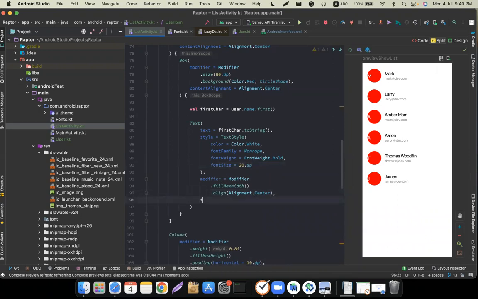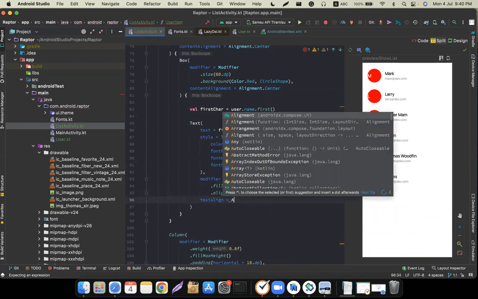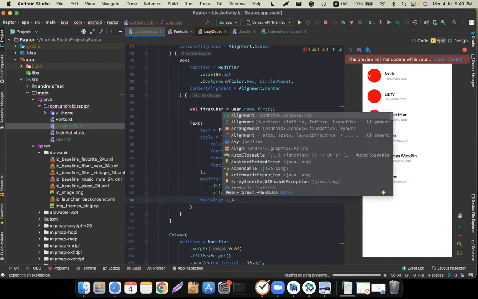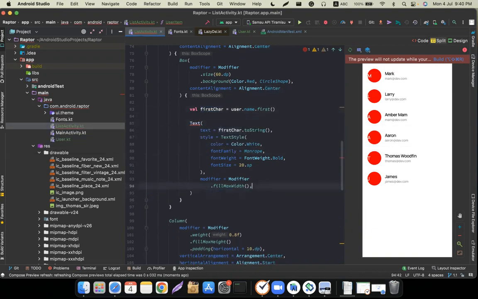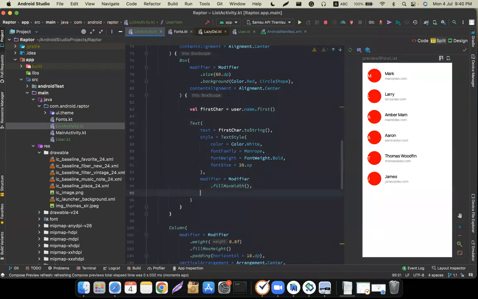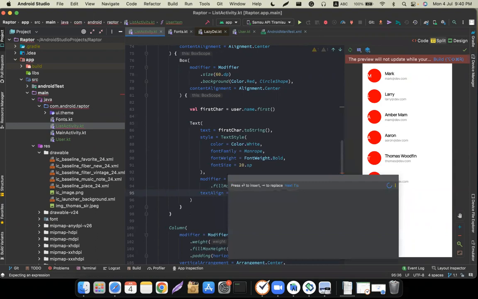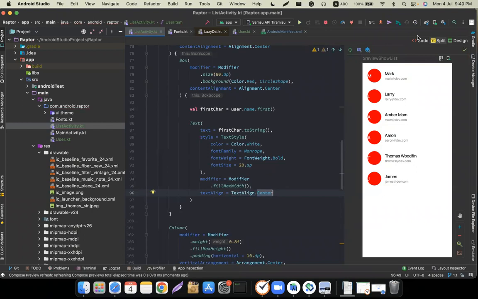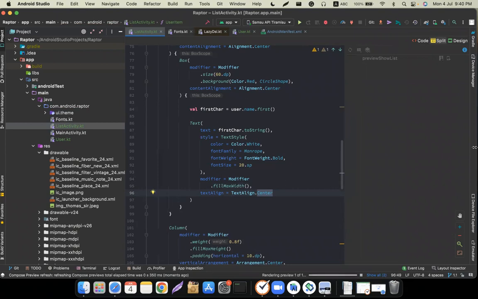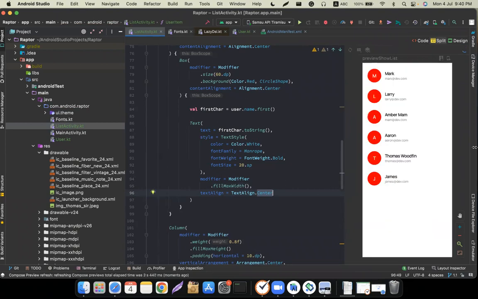Okay, textAlign. Let me remove it from here. Why is it showing an error? Okay, TextAlign.Center. If I now reload this, yeah, you can see our expected design.